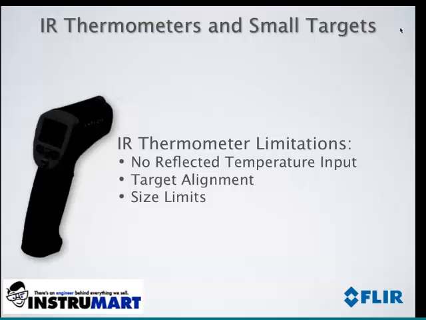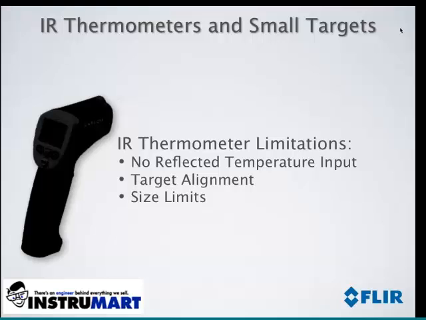We also learned in that webinar, when we are looking at very small targets, that it is very difficult to know exactly where we are measuring with our IR thermometer. There are target alignment challenges. We also learned in that webinar that there are size limits that we can measure with the IR thermometer.